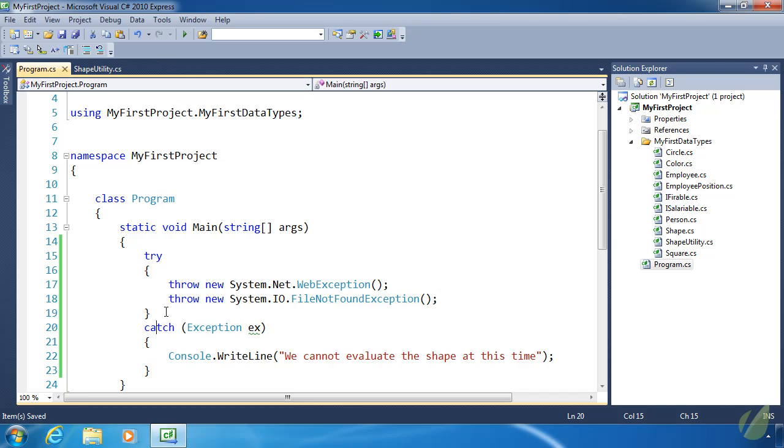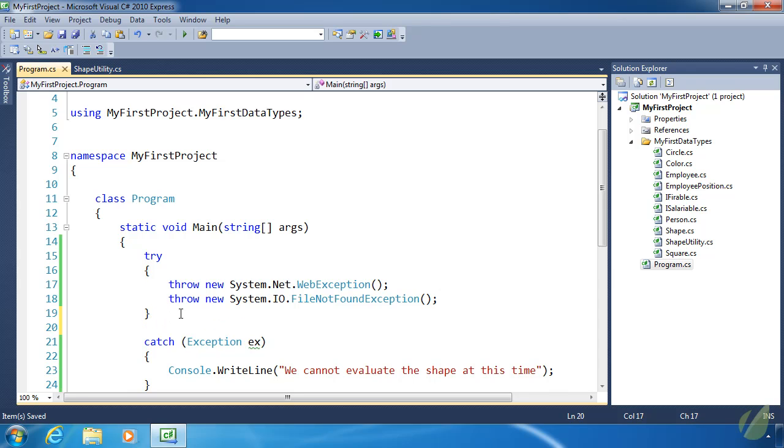And for the most part, we do want to have an exception block, because sometimes we might forget to catch all of the exceptions that could occur. And by putting an exception block, we have guaranteed that we will catch every exception that occurs. So we'll leave that, but we also want to catch these specific exceptions so that we can handle them differently.